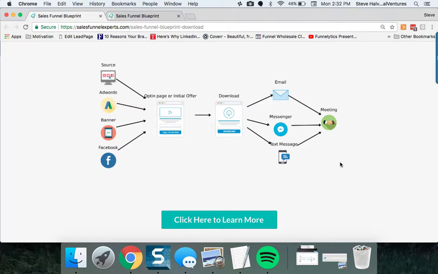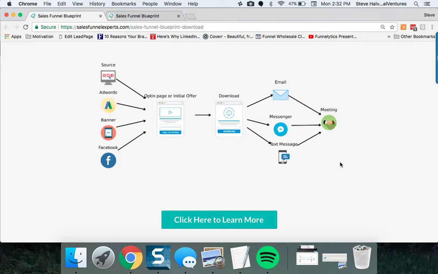hours, if not days of your time, reaching out and text messaging someone, emailing them, following up with them, driving them to a landing page, sending them a video. That whole process takes hours and hours of your time or your salespeople's time. So I guess that's fine if you're just paying someone commission only and they're out there doing their own manual prospecting. You're only paying them if they close a deal.